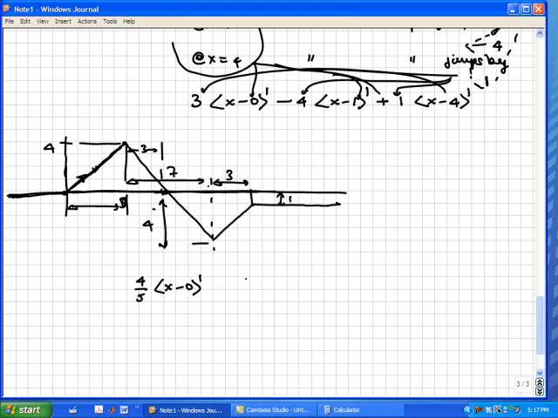So the height will be 4/3 negative minus 4/5. That's how much the slope changed times x minus, let's see, that's at the location 5. So x minus 5 to the power 1, which turns out to be how much? 4/5 minus, so if I add these two things, the common denominator is 15, 20, 4 is 12, 32 over 15. So this is 32 over 15. The jump is 32.